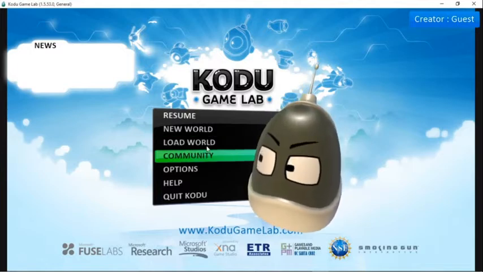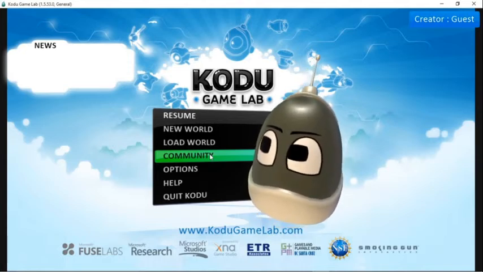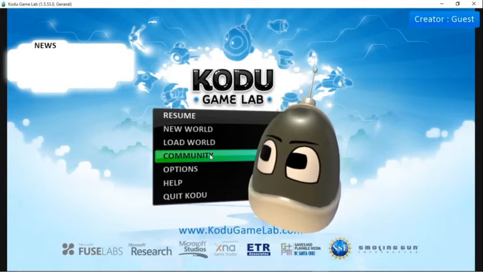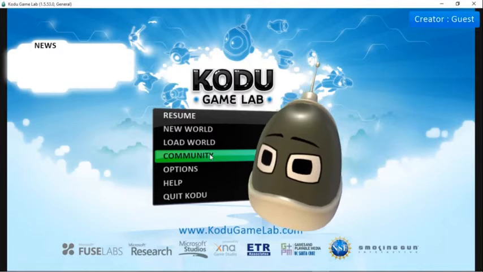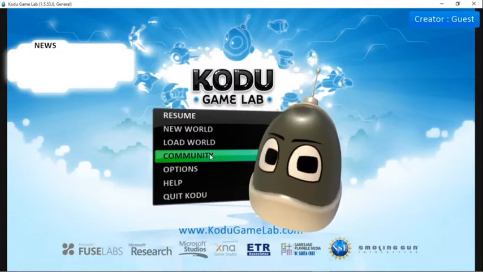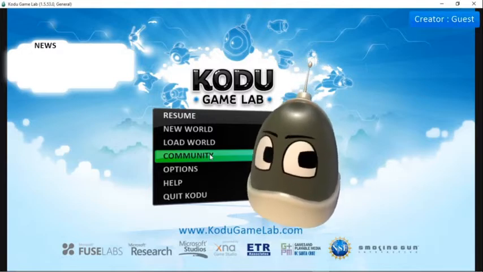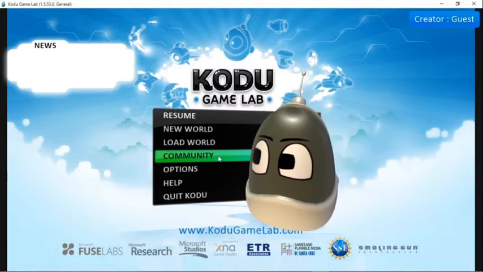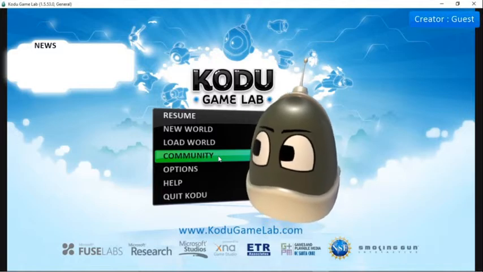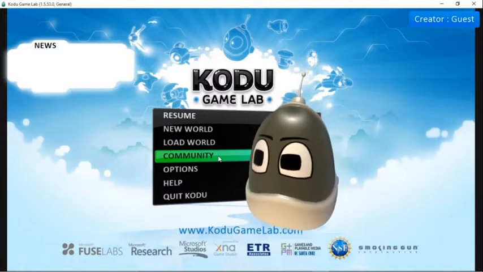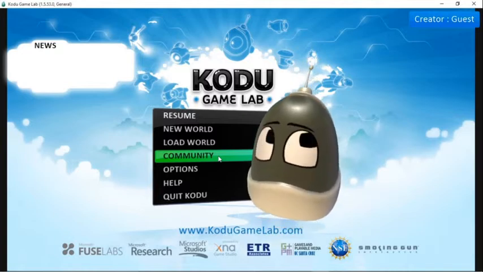The Community menu. The Community menu brings you a variety of games with which you can start to create your own game. It also brings you different ideas on Kodu that can inspire you to start creating a new game. As the name denotes, it is a community of people who have uploaded their games into Kodu, and from there you can see what other people are doing while you're also creating your own game. From the community menu, you can also search for available games on Kodu from which you can start building your own game from scratch.